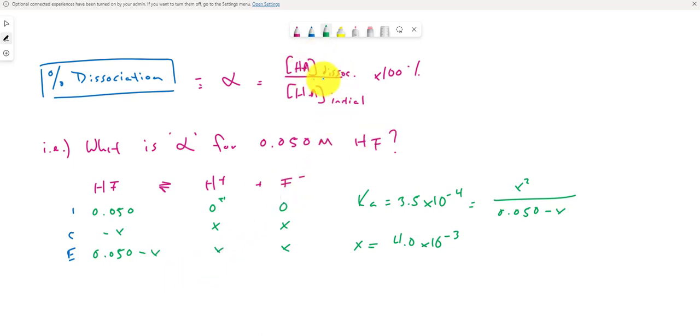And so we're going to pop that into our dissociated amount and divide by the original, which is just 0.05, and that would give us our percent dissociation. And that gives us 8%. So our percent dissociation is 8, which just means that when we toss 0.05 molar HF into solution, only 8% of it's actually going to break apart. It also means 92% of HF remains undissociated at equilibrium. It means H and F are still bound together covalently.